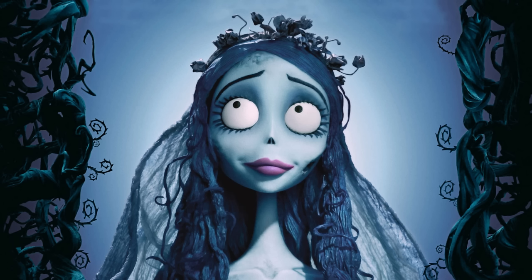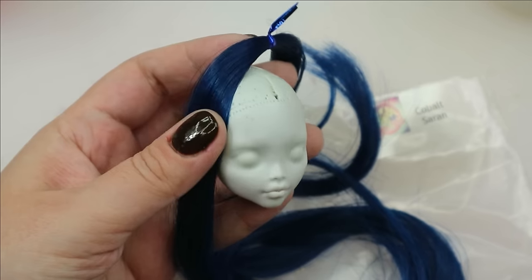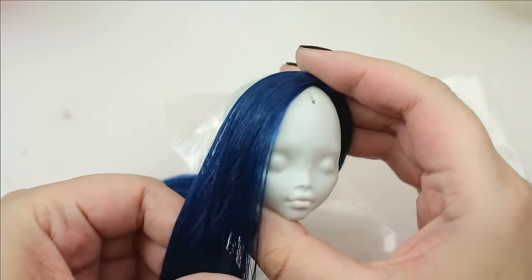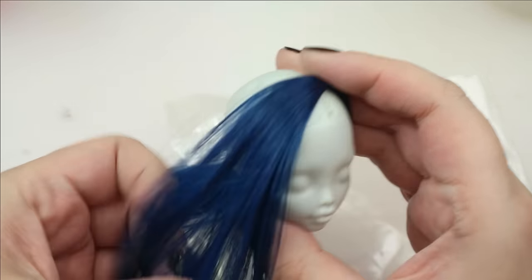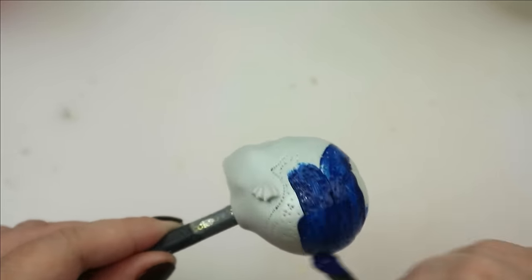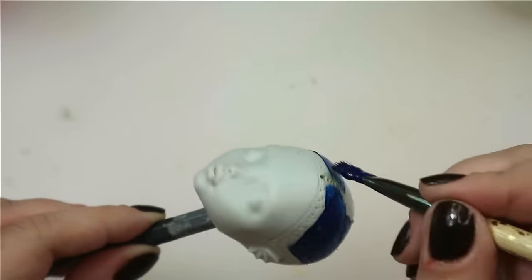Emily has dark blue hair, so I think this is going to be a good match. It looks very similar to the original, very pretty dark blue hair. So now let's paint her head with blue acrylics, and then I will give her this new blue hair using my rerooting tool.